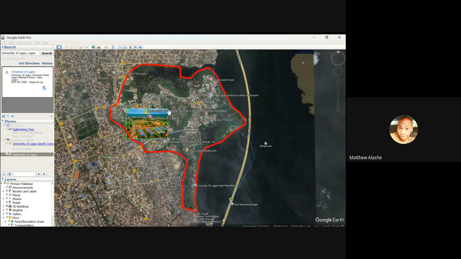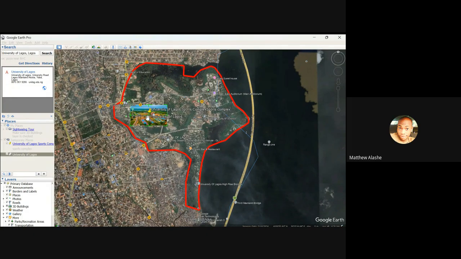Okay, this is our University of Lagos Sports Complex. Now I've been able to place it here. Simple.